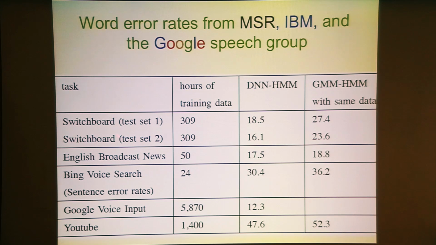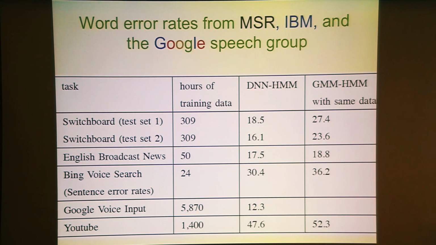This was done at Microsoft. On TIMIT, they were training on 3 hours of data. Now they're training on 300 hours of data. And it's complicated to know what to call these things. We used to call them deep belief nets, but that's just how you initialize them, and then you train them with backpropagation as a neural net. So they're best called deep neural nets that are pre-trained as deep belief nets, but that's rather a mouthful.